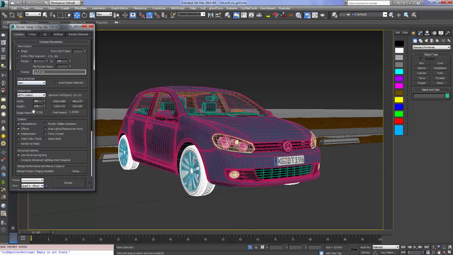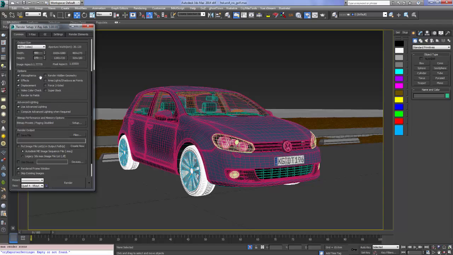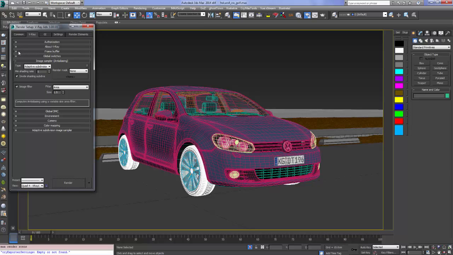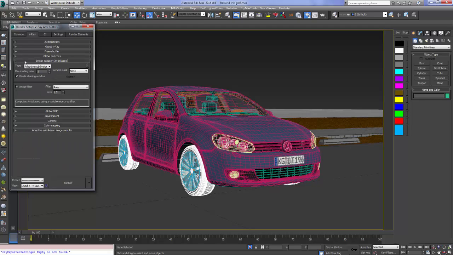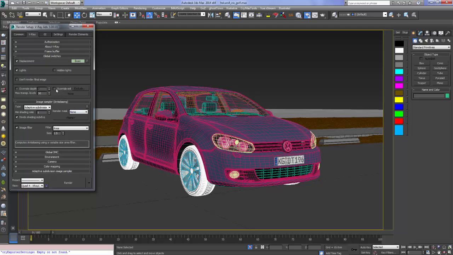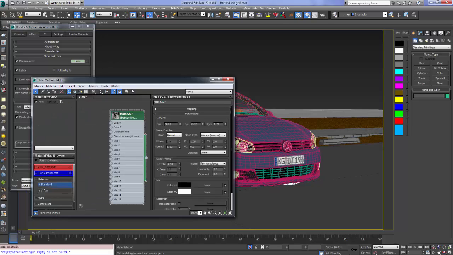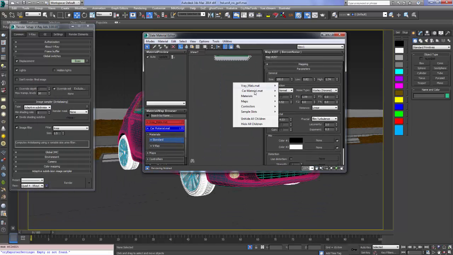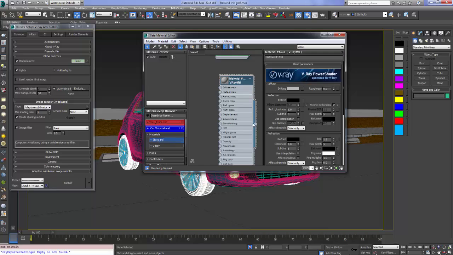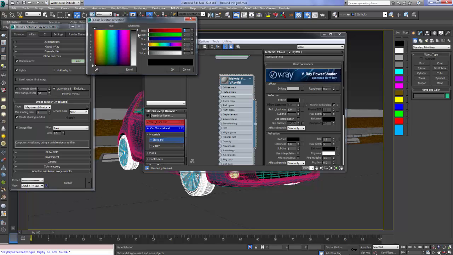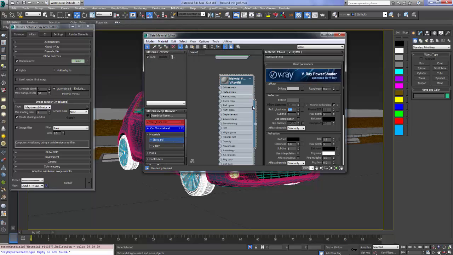I'm gonna change the frame buffer here. I'm gonna enable the built-in frame buffer. For the global switch, I'm going to turn off the hidden lights. I'm going to set an override material. Materials, V-Ray materials. And we'll just apply it here. Let's see. Let me set the glossiness.